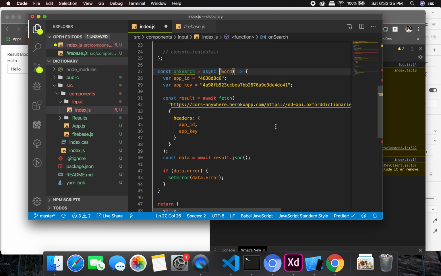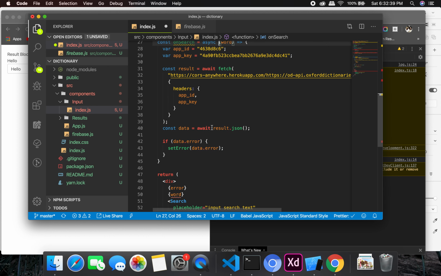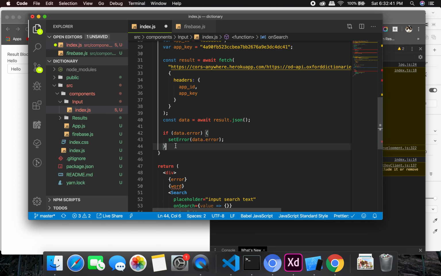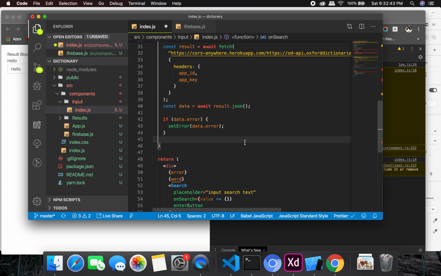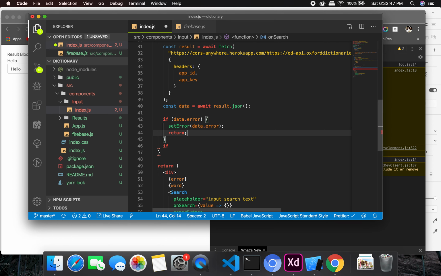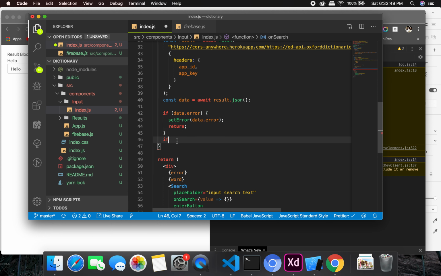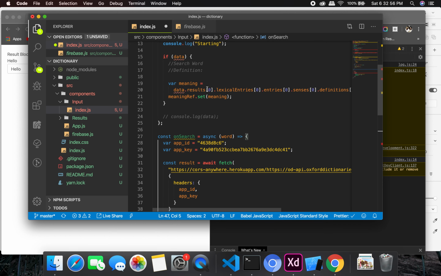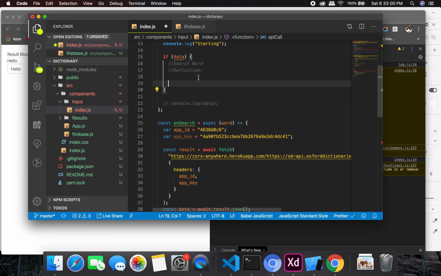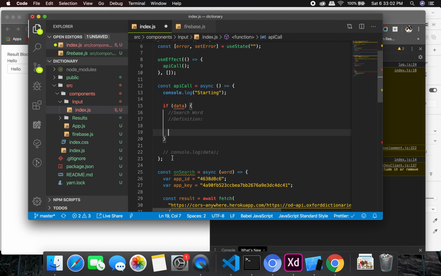Wait, this is good. Okay, error, which is perfect, and here I need to return. If there's something wrong, I'll just return it. Else, what I'll do is I'll just go through this procedure. So now we can completely remove this whole thing.